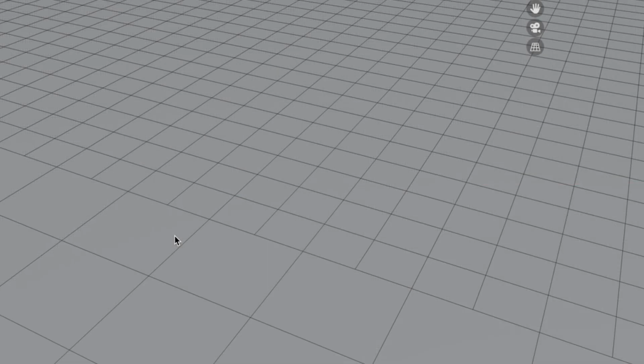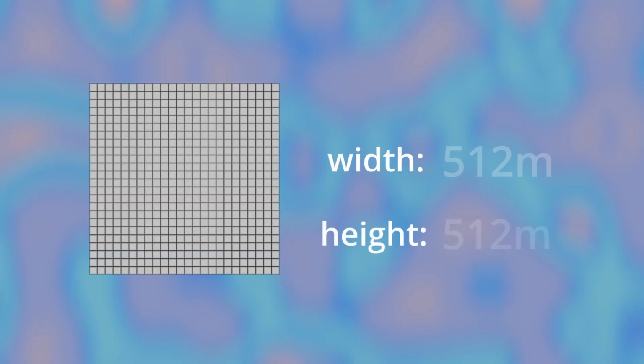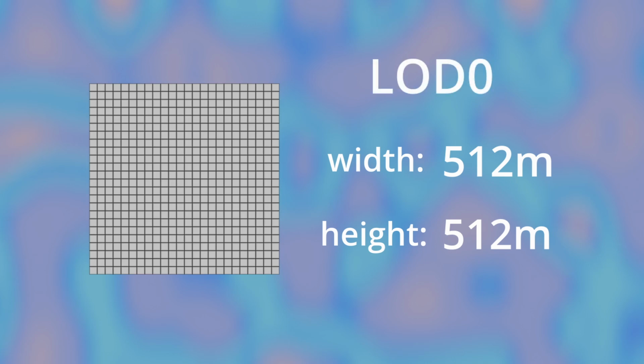At the highest level of detail at the center of the clip map, we want each vertex to be 1 meter apart. For all other LODs, the distance between each vertex will be some multiple of 1 meter, so every vertex is scaled perfectly with the world. So, we will start by deciding how many square meters we want our highest level of detail to be. I'll go with 512 meters for the highest level of detail, which we will call LOD 0.